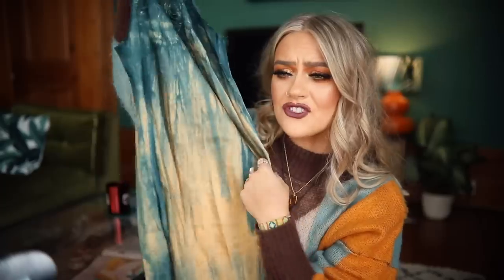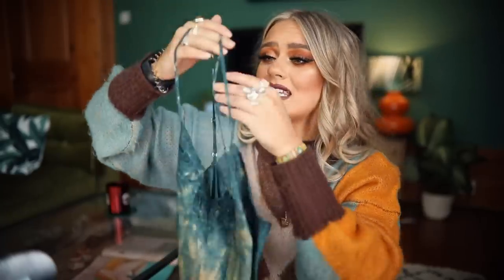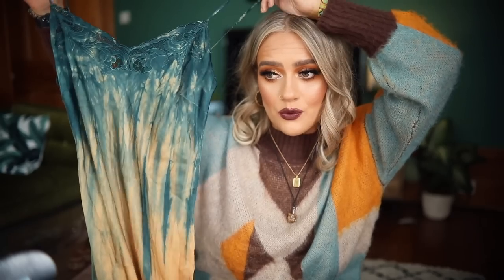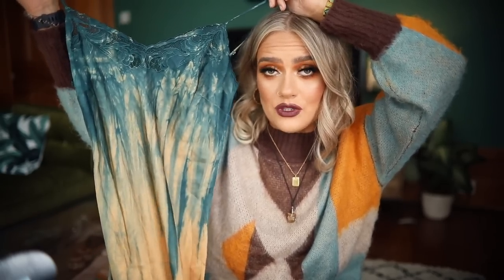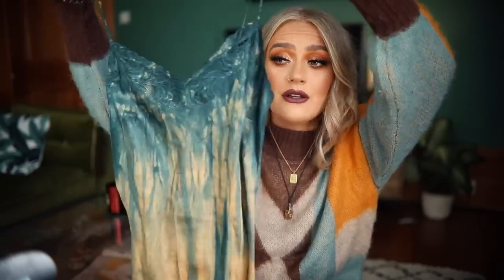You'll see it when I try it on. I would also do this up with a belt to make it a little bit more daytime appropriate. It's got this gorgeous, gorgeous lacy detail at the top to make it a little bit more sexy. It's just so soft. And these teeny, tiny straps. I would wear this on its own on an evening, or I'd wear it with a t-shirt underneath, belt around the waist, trainers, and that's a daytime look. I wanna get as much wear out of this as I possibly can because I am so obsessed with those colors. I think they are absolutely gorgeous.